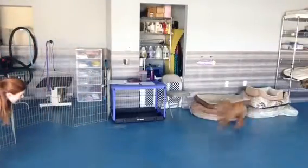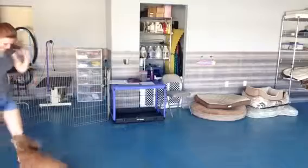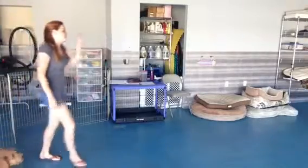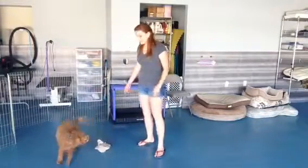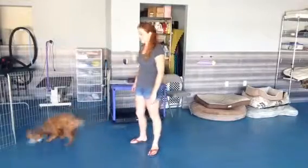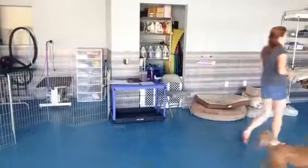Louie, treat! Good boy! Good boy, Louie! Yeah! All right, he did awesome there. He was sniffing at other dogs' toys and beds, and he's got one here. You can tell that he really enjoys it, but still, even when I gave him the command, he left this awesome elephant toy right away to come to me. So that's great. Oh, I feel bad about taking this away, but we'll try this one more time.